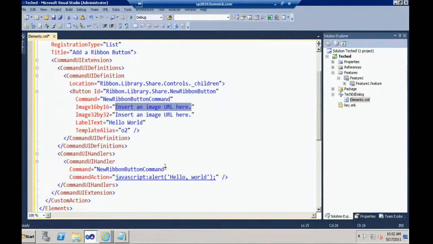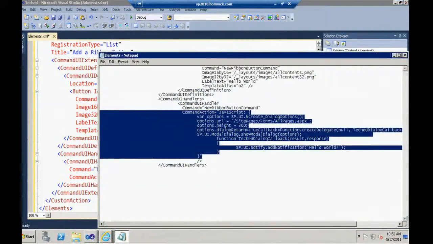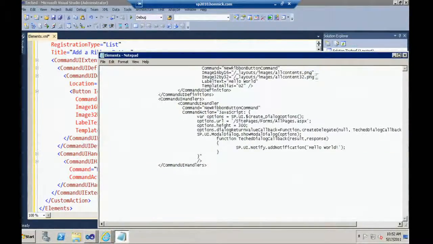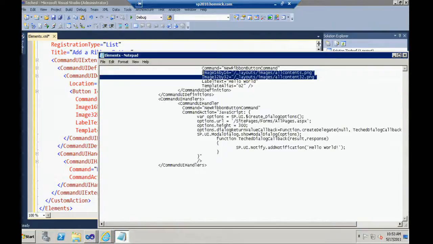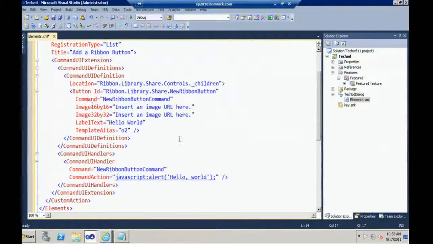And we'll grab a couple of images. See what those images are? There they are. So all content 32.